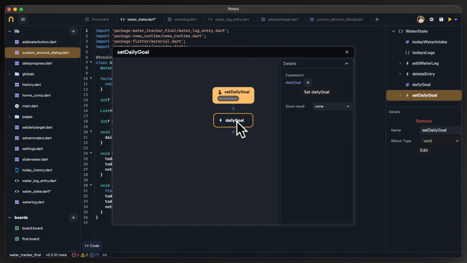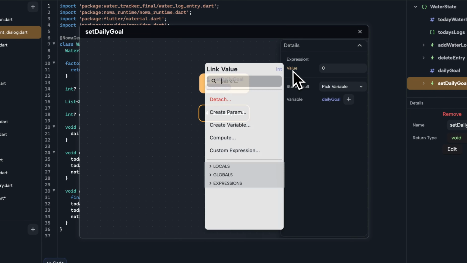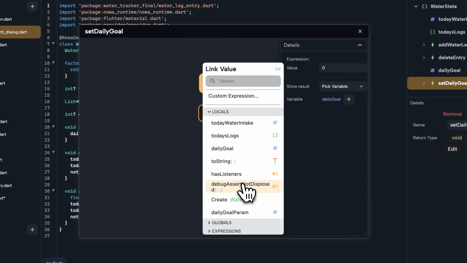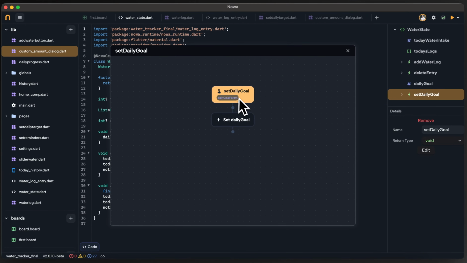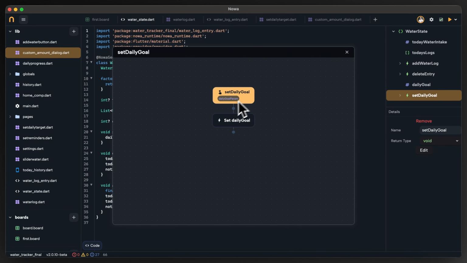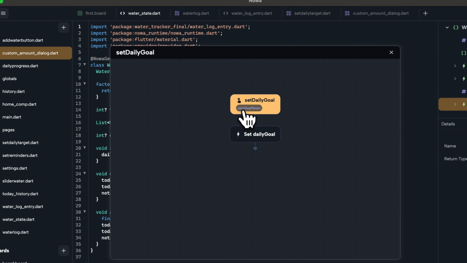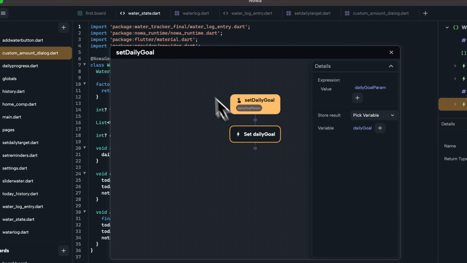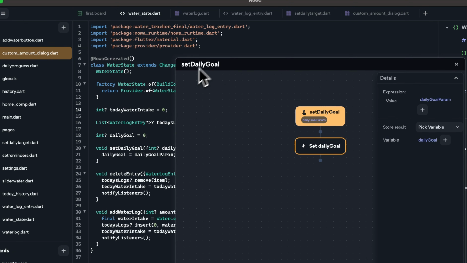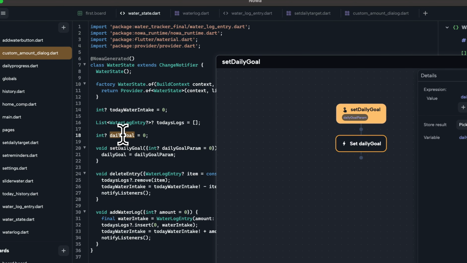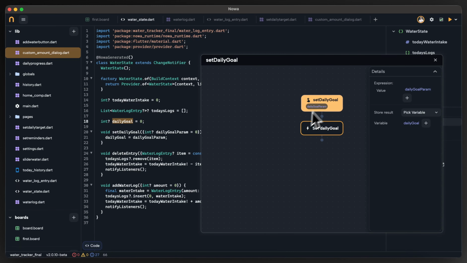Then the daily goal, which is a variable inside the water state, I will set to be equal to the value that I am passing to the function, which is the daily goal param. So when I call this function, I will pass the new goal, and in the set, I will change this variable to be equal to the new goal that I just passed to the function.